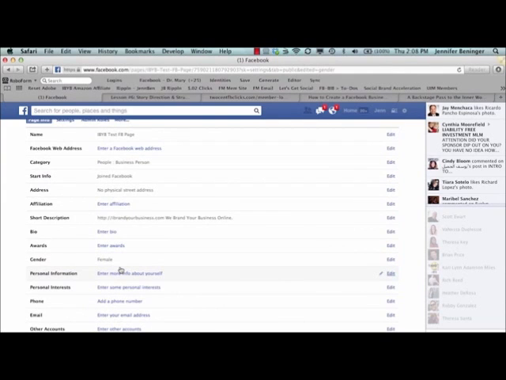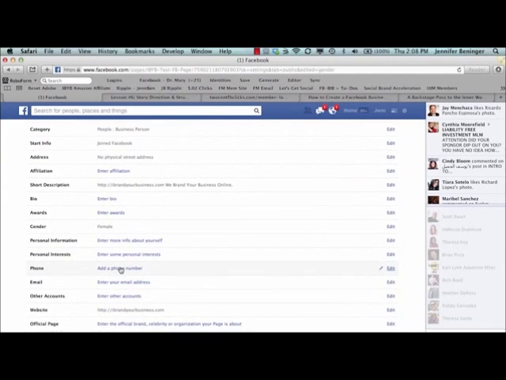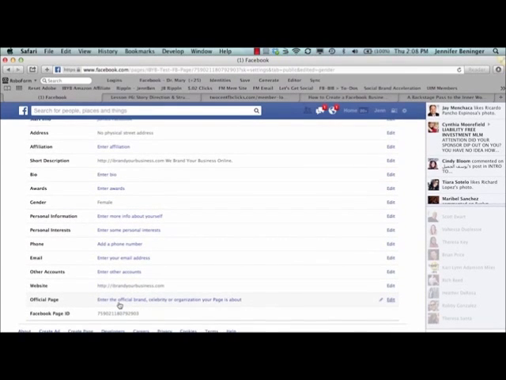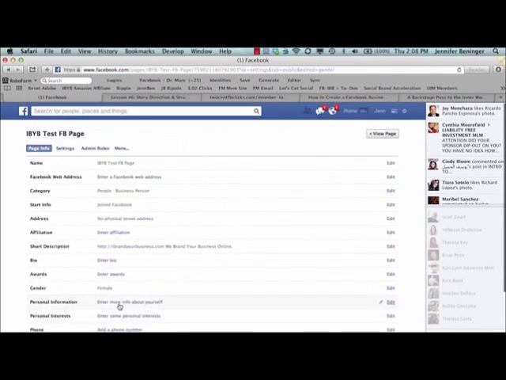I'm very excited that Facebook has made these changes for 2014 because it makes it a lot easier to manage your information. I highly recommend that you fill in as much as possible because it's going to do a lot for you with your Facebook community because you have a complete profile. Okay, so spend some time to go through each one of those.